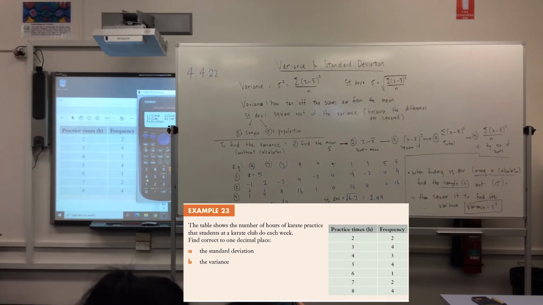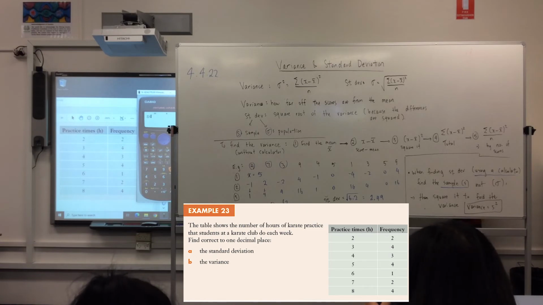Shift 1, 4. Now see how you've got 3? That's the population standard deviation. 4 is the sample standard deviation. For this exercise and any questions that you're given where you need to use a calculator, calculate the sample. Okay? Because the frequency table given to you girls, it's usually a representation of the sample group of data you're gathering, not the whole census or the whole population. Does that make sense? So that's your standard deviation.